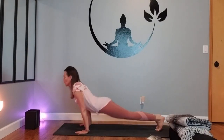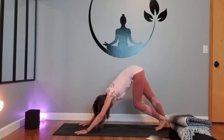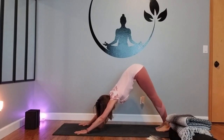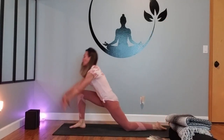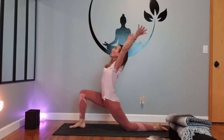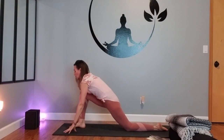Rolling on the toes, send the sit bones up and back, down dog. Go ahead and tread through the feet. Come back to stillness. Inhale the right leg up, bend the knee and step it forward. Release the back knee down, coming into low lunge. Open that heart. Inhale brings us back to center, down through the midline, hands on either side.